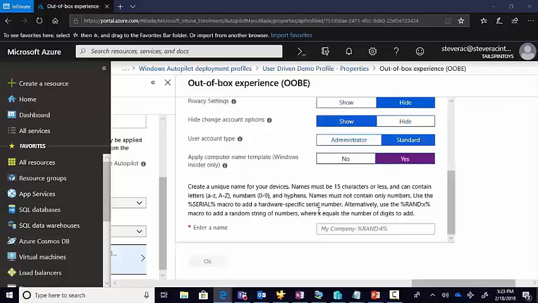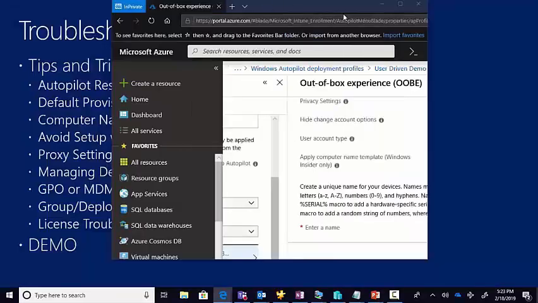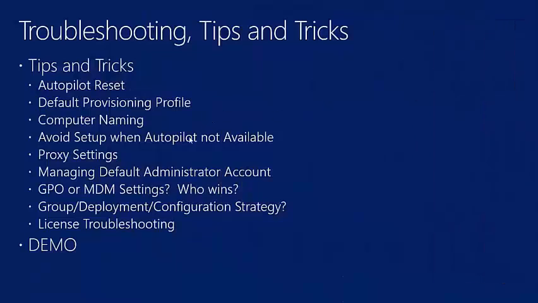Instead of giving a random computer name, you can at least have some predictability in the computer names that you will use whenever the device is autopiloted. So I wanted to show that to you specifically. And then in terms of MDM settings, we talked about that a bit already. I already showed that to you, so you can go in and look at the diagnostics report and export that, be able to sift through it in just an HTML and see what's actually happening with Intune.